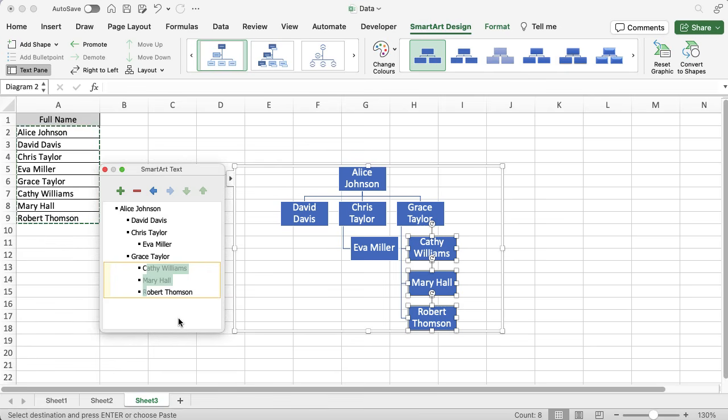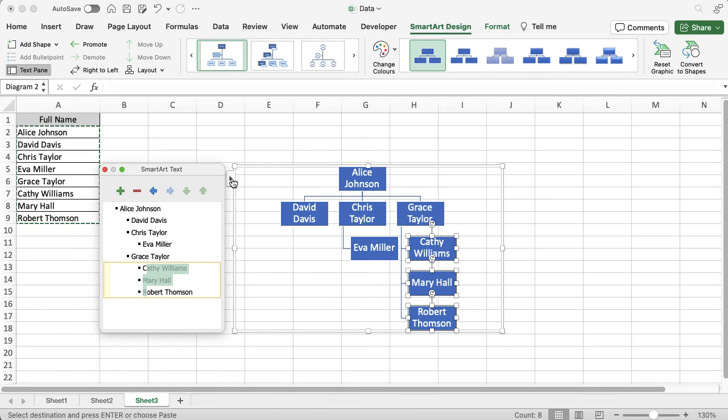So it's not really pretty at the moment, but if you look on the ribbon, it's changed to SmartArt Design, and you can obviously change the colour, you can change the style of it to any of the other options now that you've put that information in there. But this is a really quick way of pulling off a list of data and getting an organisation chart or a hierarchy from that really quickly.